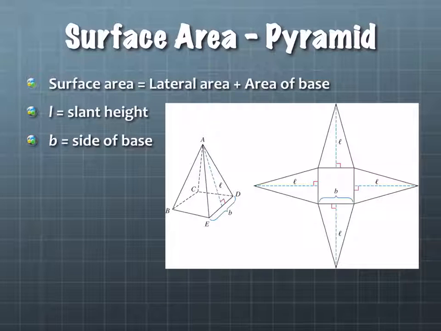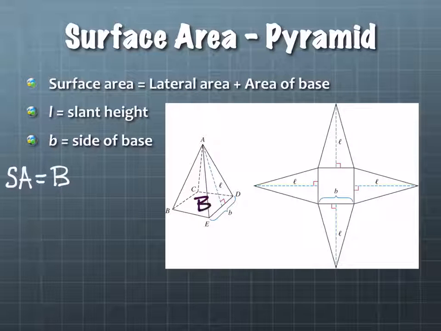So if you take a look at the surface area on this one, the first thing to remember or to notice, kind of like the other one, is that we have some kind of a base area on bottom. And we'll call it capital B, which is terrible here because there's a letter B in the problem, but we're just going to hold our breath and pretend that we're okay with that. B is the base on bottom. Now, aside from that, we need to find all of these triangles and find their area.